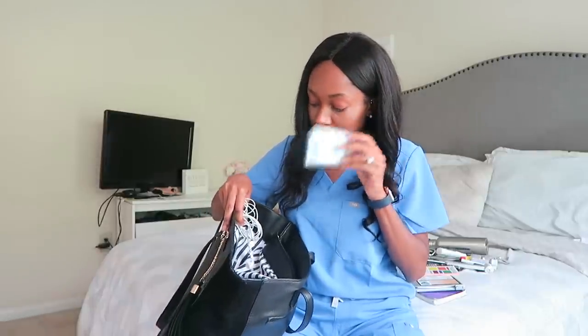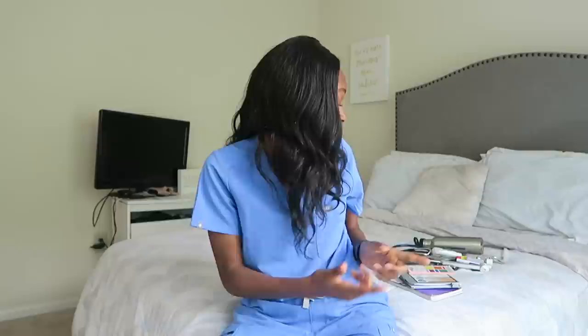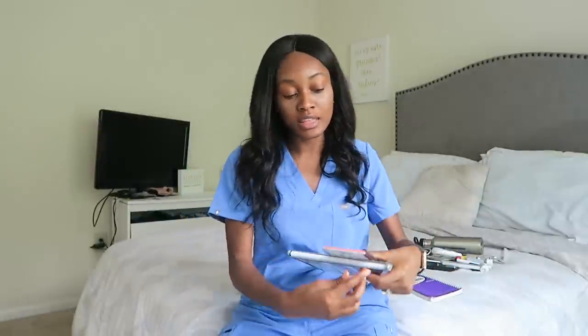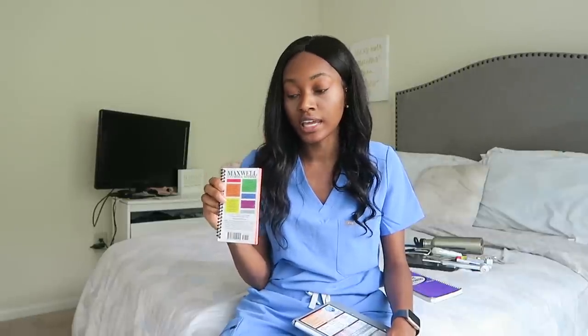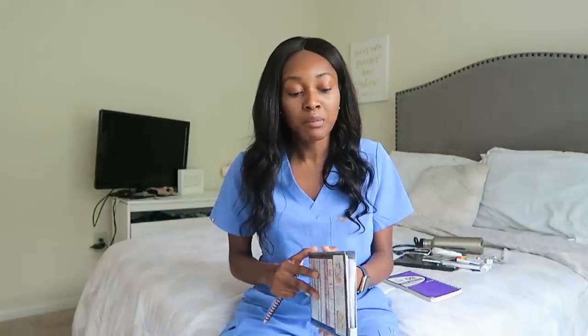Those are all the items in my bag. At the beginning of third year you may feel anxious to get all these different supplies and resources. For me, the two most important and useful items were the Maxwell Quick Medical Reference — very useful for taking your history and physical and referencing lab values — and the white coat clipboard. There are a lot of different notebooks out there, but I personally prefer plain white paper for progress notes and a small notebook for quick notes.